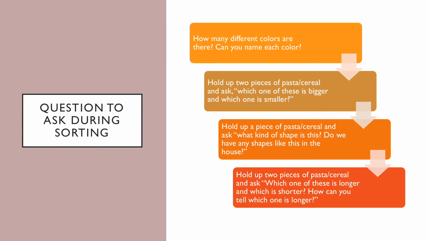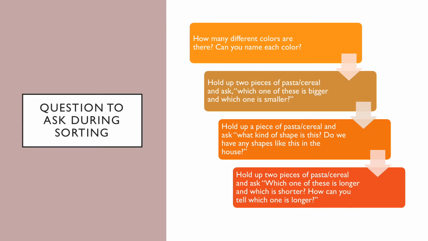Some questions that you can ask during these activities are, how many different colors are there? Can you name each color, or which color is the lightest and which color is the darkest? And you can compare and contrast, like 2 shades of green, how one is lighter and how one is darker.